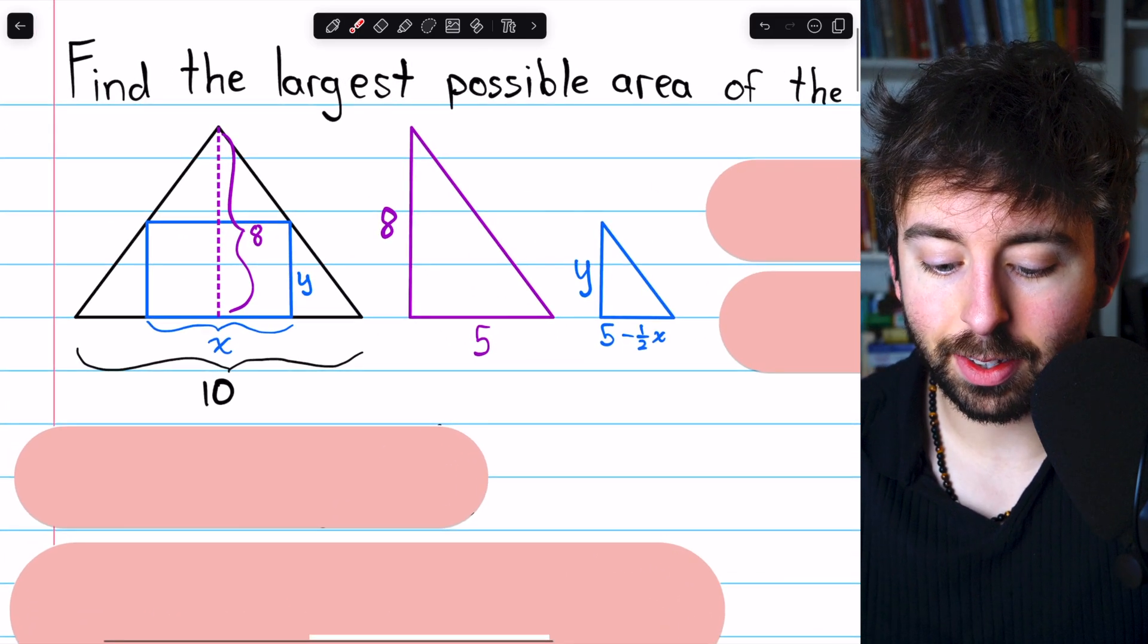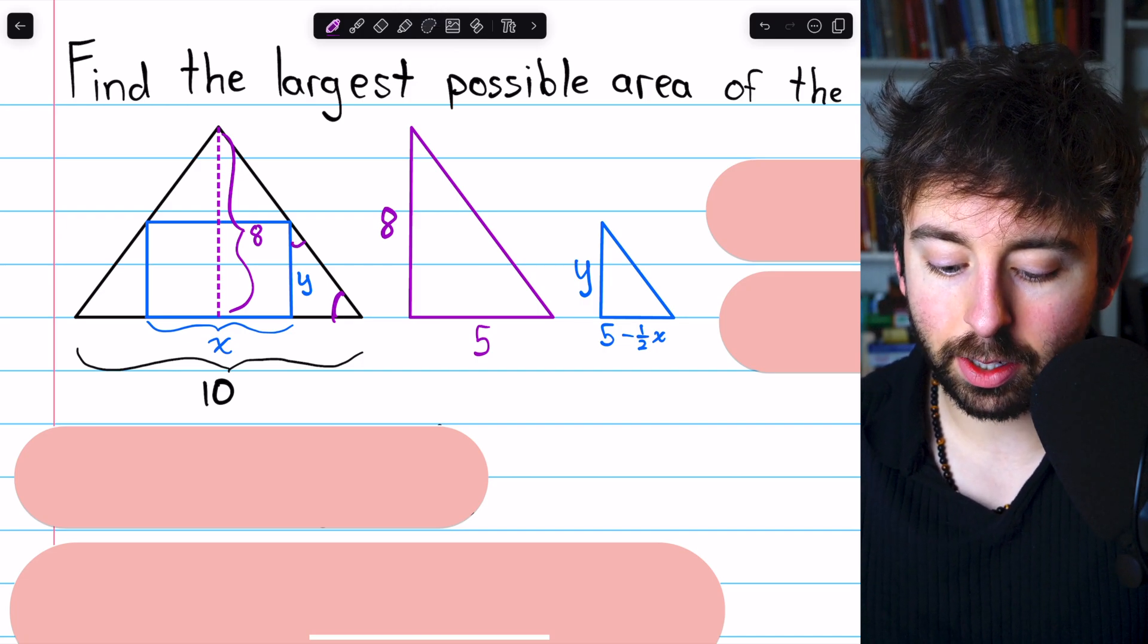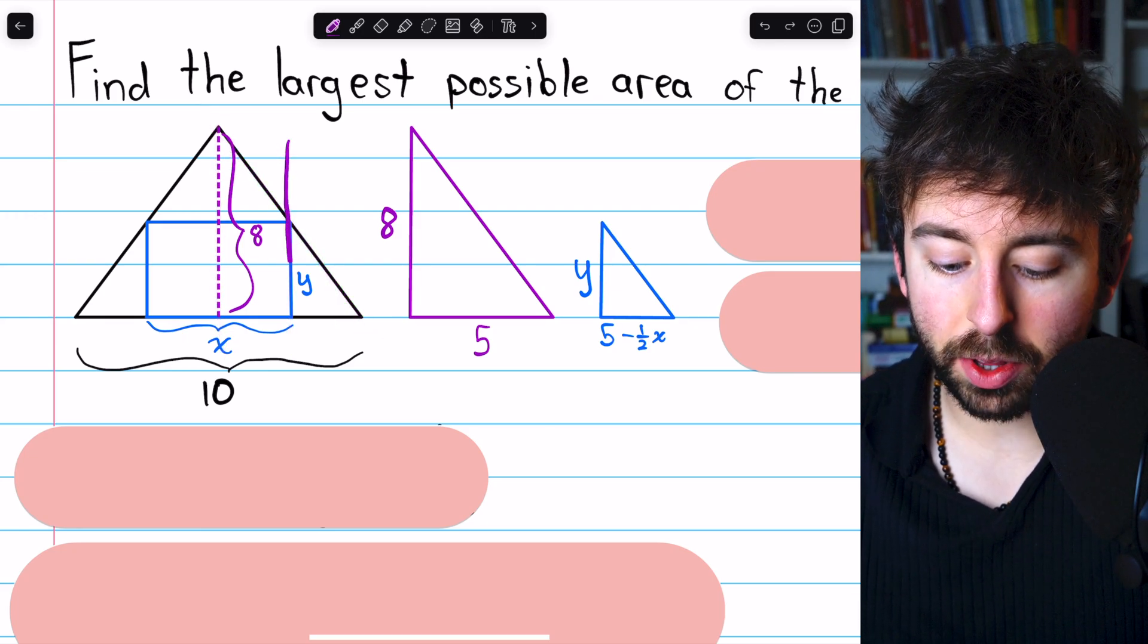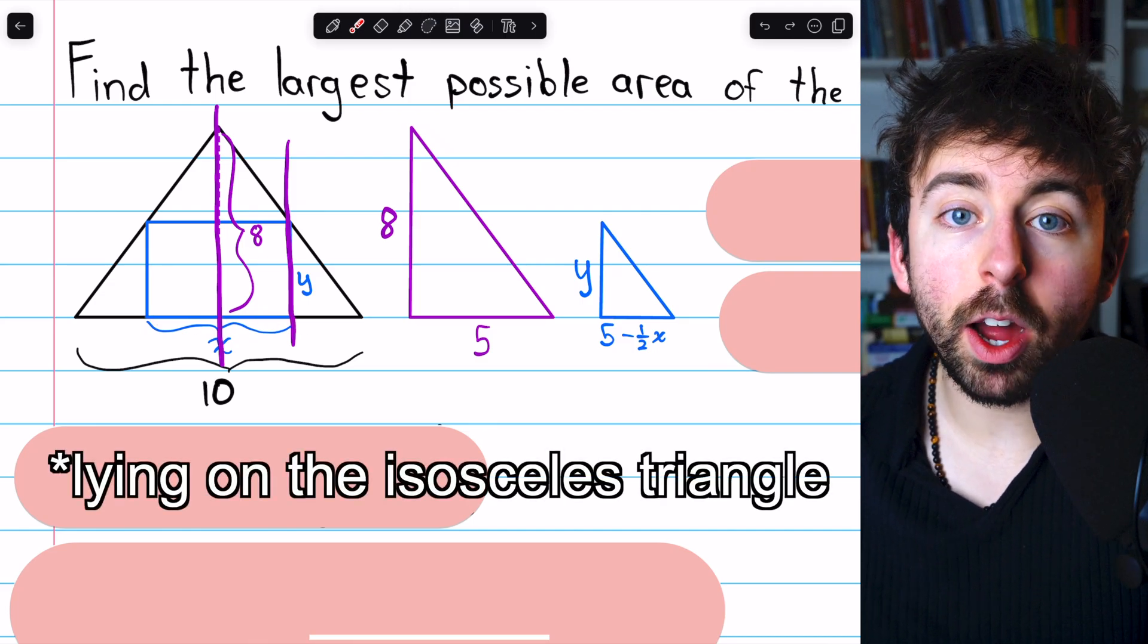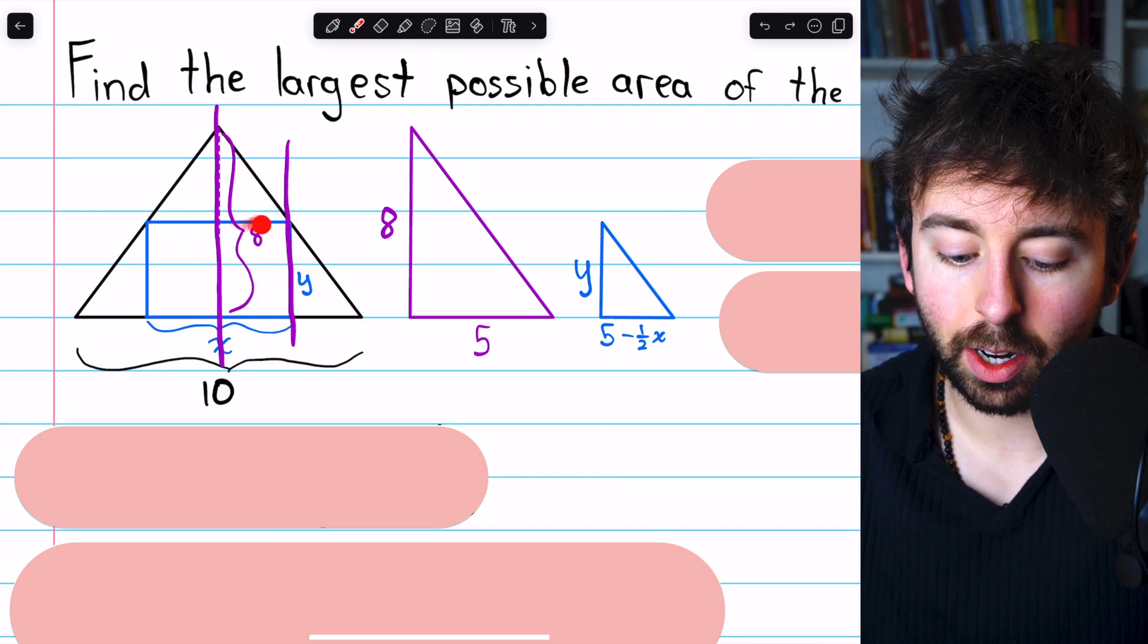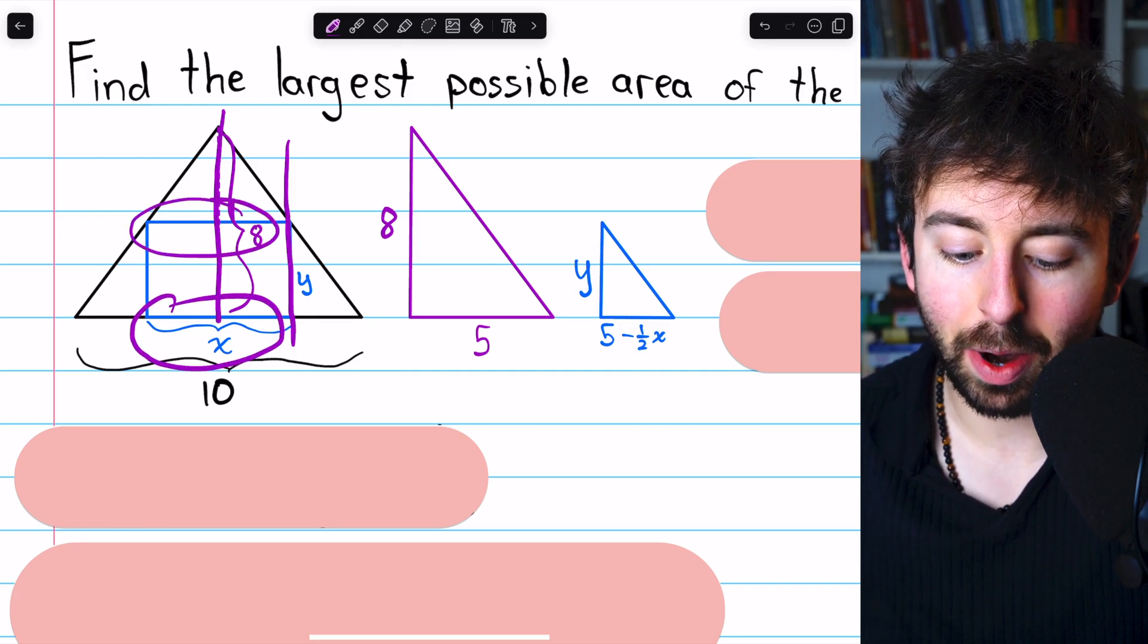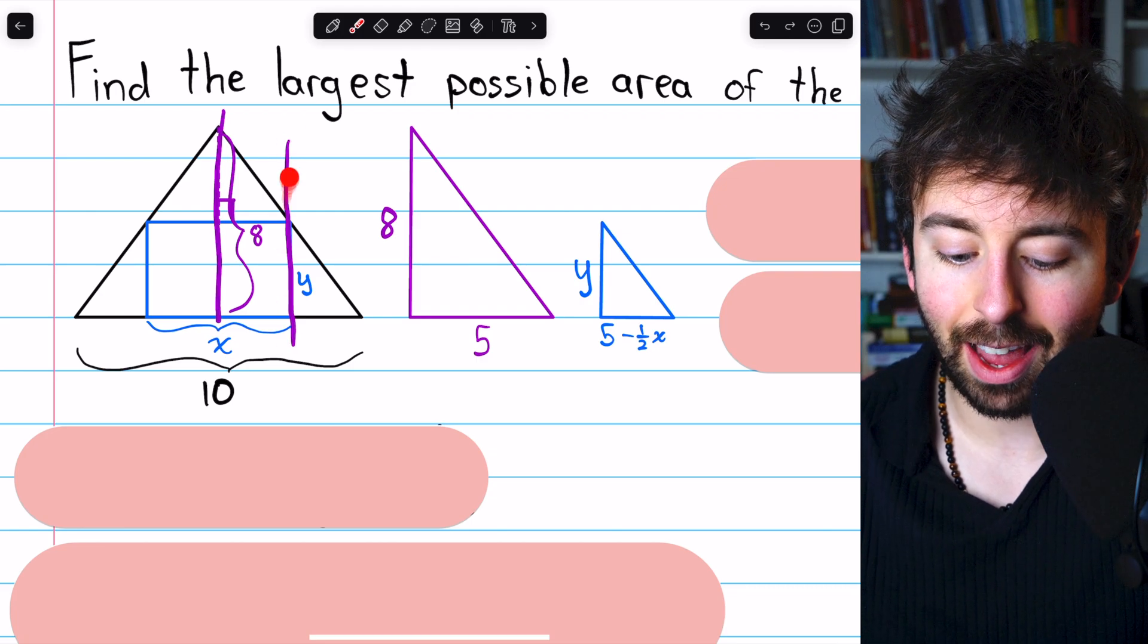We know that they are similar because they share this angle here in the bottom corner, and we also know that this angle is congruent to this angle because we have parallel lines being cut by a transversal, so those are corresponding angles. We know that these lines are parallel because this is a rectangle with its base lying on the inscribed triangle. That means this base of the rectangle is parallel to this part of the rectangle, and thus this is perpendicular to the base of the triangle. If it's perpendicular to those bases of the rectangle, then it must be parallel to these sides of the rectangle.